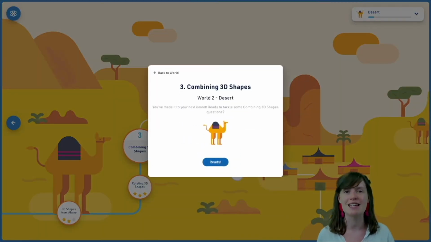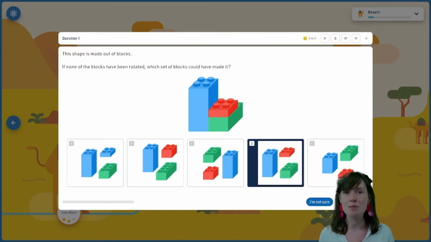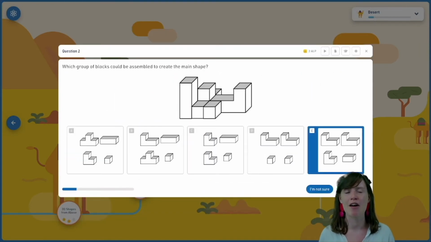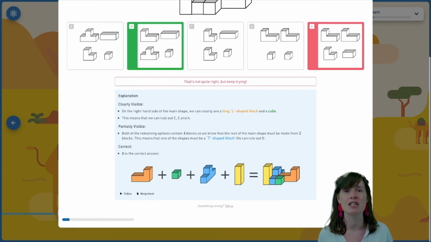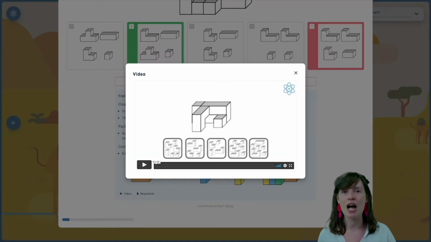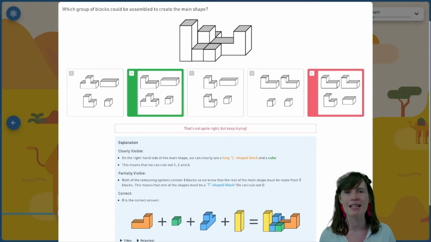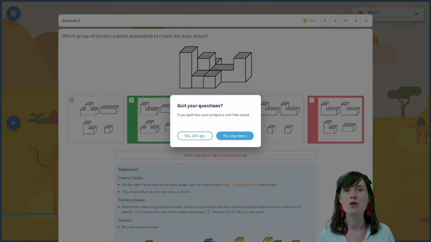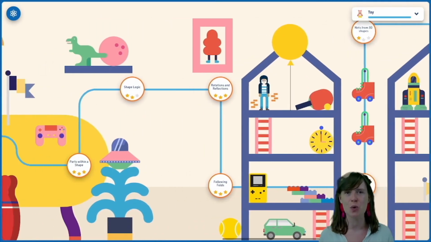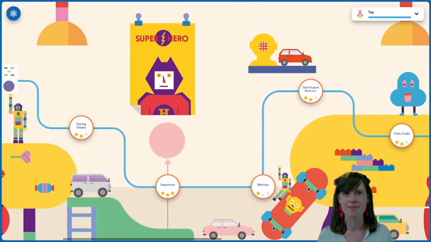Your child can access tens of thousands of fully adaptive questions, videos, and help sheets, all of which are designed to build your child's mastery in each area of the curriculum, and every question type they could see in an entrance examination. As your child moves forward through their tailored learning pathway, they will unlock new islands and new learning worlds in order to keep them stretched and engaged. However, our algorithm will ensure that they won't progress forward until they've demonstrated sufficient mastery.